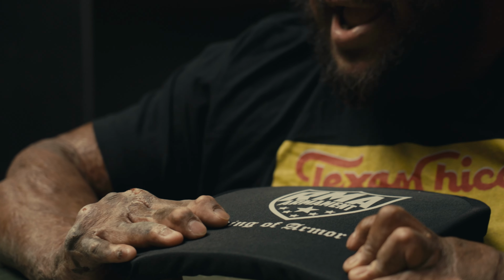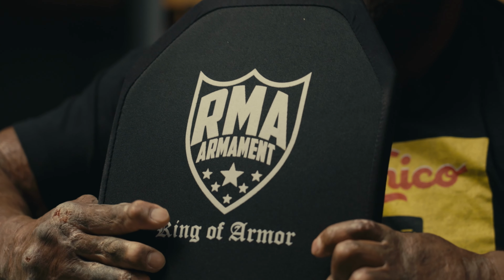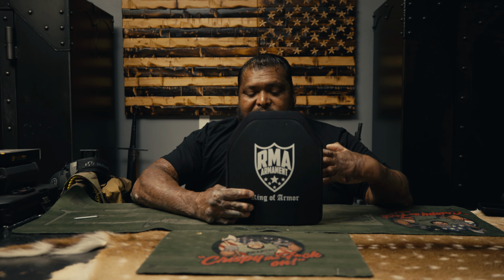But if you don't know, a level 4 can take an AK round and it will stop it. It can take a 308 round as well, and it can take a 5.56. But we're gonna mix it up. We're gonna start off with shooting it with a 9mm. I'm gonna bring a bunch of different guns and we're gonna take some shots at it and see when it stops and what the breaking point of this is, just so that you guys can see it, that he can know, and then that I can know, because I'm very interested to see what it's gonna do.